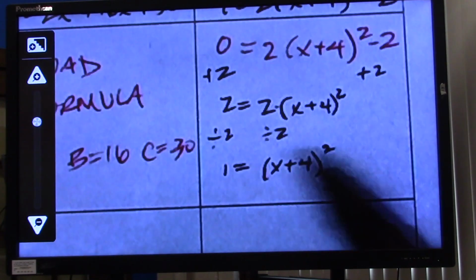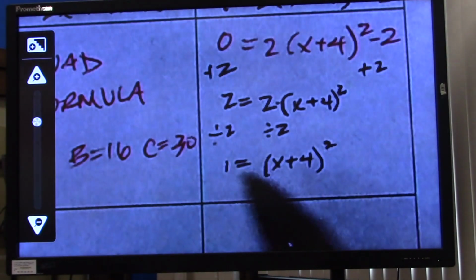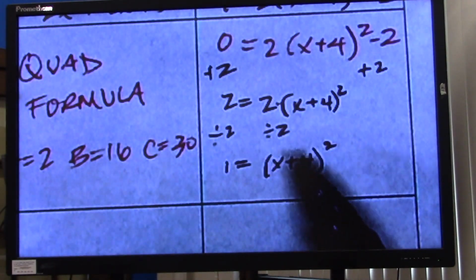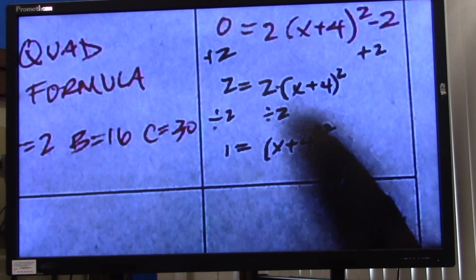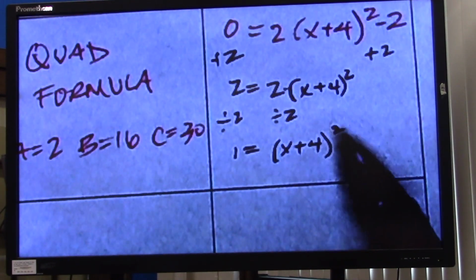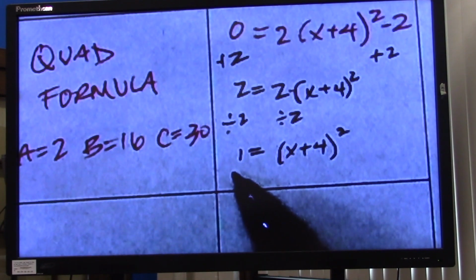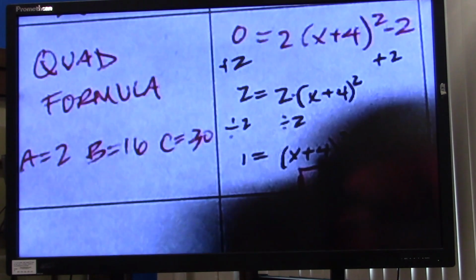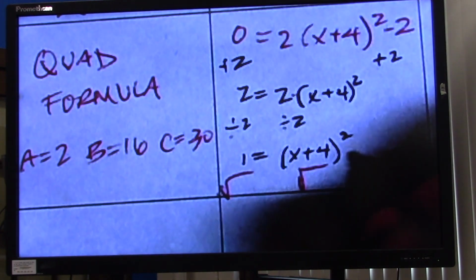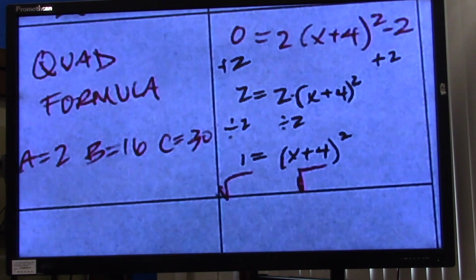Okay, so you have 2 algebraic steps. And then right here, this is the trickiest one, where most people get caught. There's actually 2 answers. We kind of already know them from before. Something plus 4, if you square it, makes 1. There are 2 numbers. If you go through this too fast, the next step would be to just square root both sides. The square root of this would cancel the squaring.